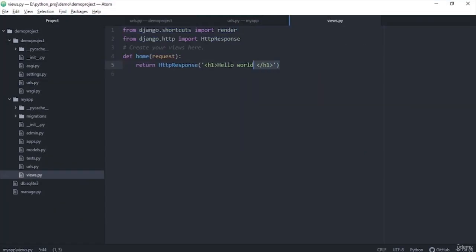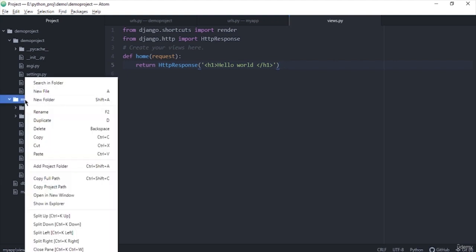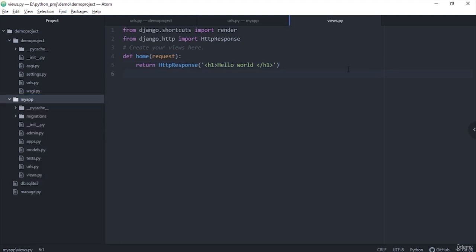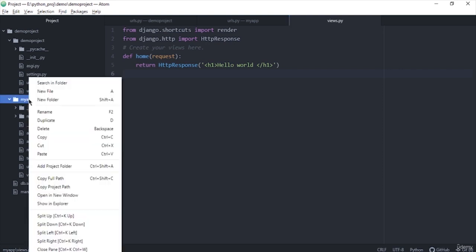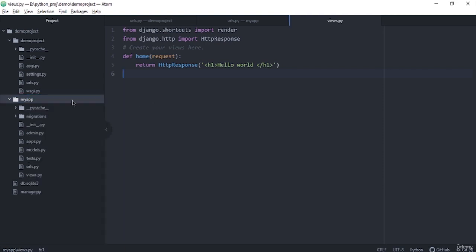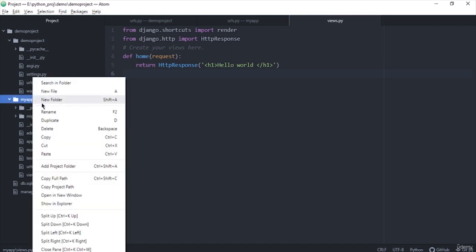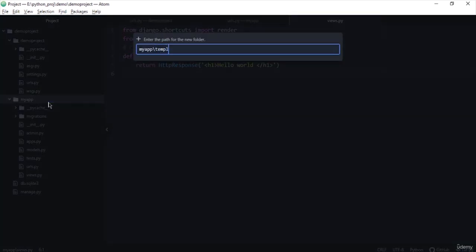So that's how we are going to render the HTML. But I'm not going to add HTML here, because it will probably be hundreds of lines, and I don't want to mess up the views. So what I can do is create an HTML file. I'm not going to create an HTML file directly, there's a template hierarchy here. Inside this my app, I'm going to create a new folder called templates.